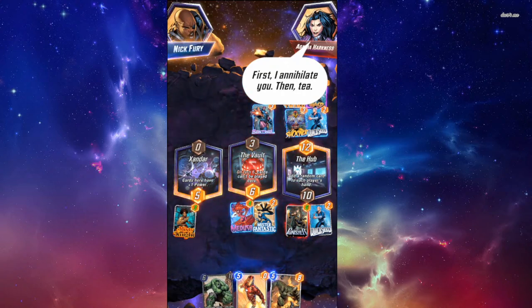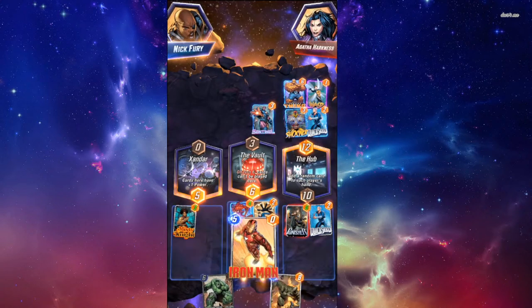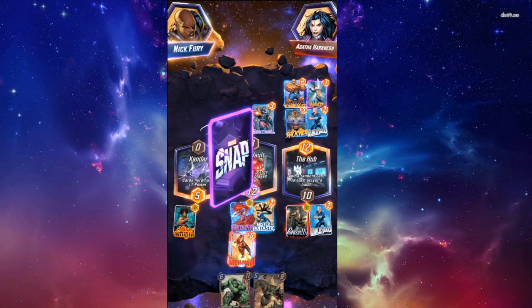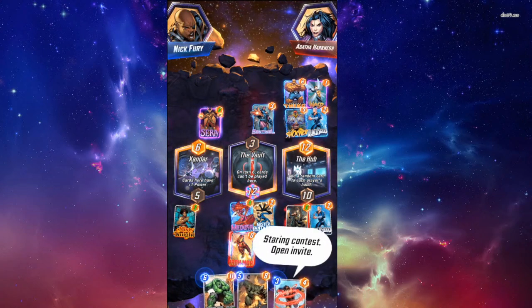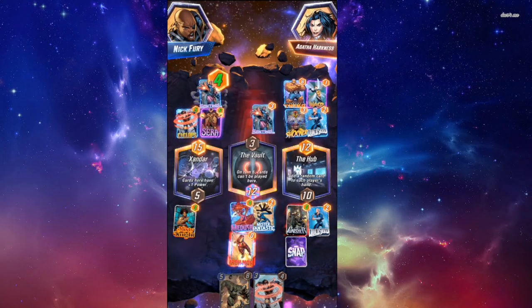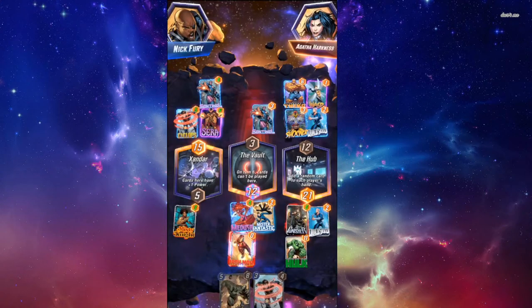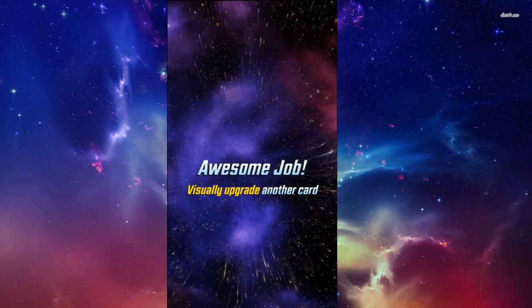Turn 6. Okay. What do you do? That's pretty GG. That's pretty much GG right there. Okay. Pretty simple. We should upgrade another card. Let's do it.